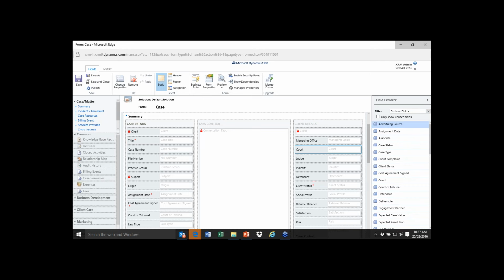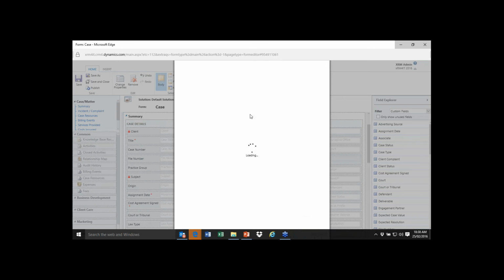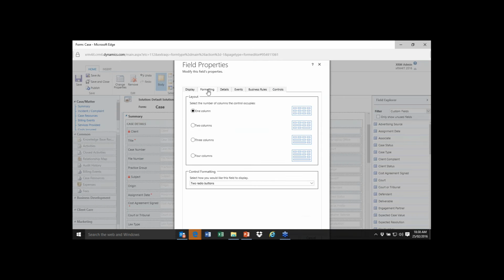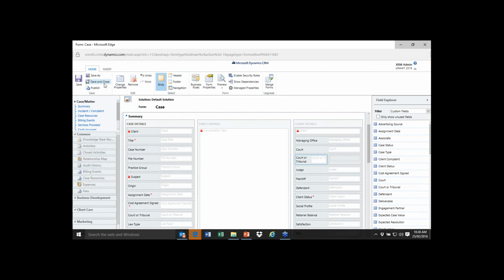So it should have added it to the list, but by way of example, if we wanted the court or tribunal, we just have to double click here and within a moment we can also define the formatting of that particular field to take in any particular aspects as required. Hitting the Save button saves the changes, and clicking Publish here makes those visible changes to this entity available to everyone on our system.